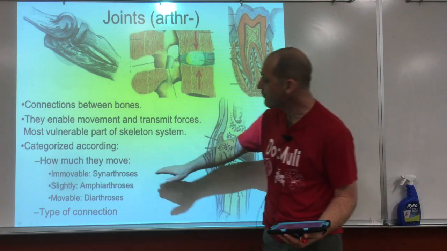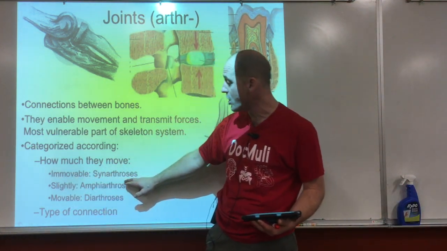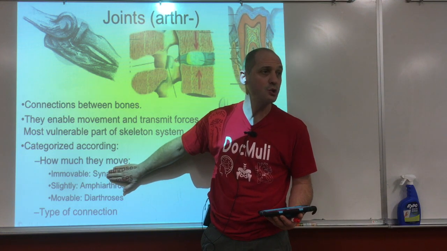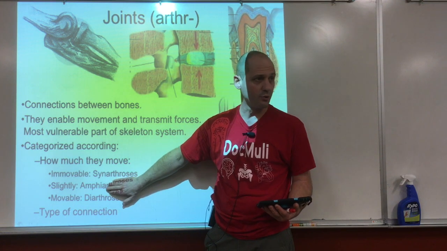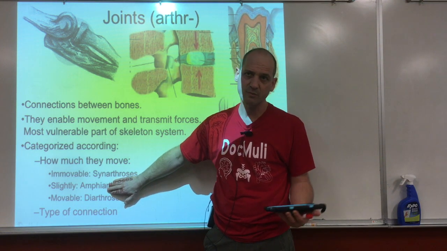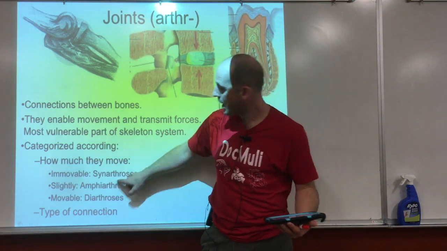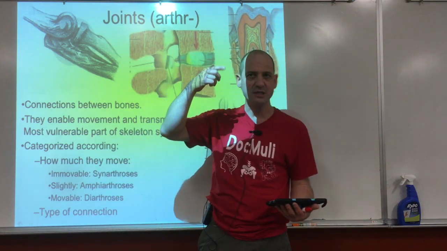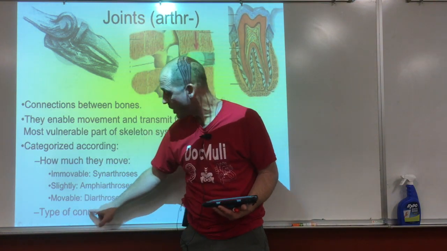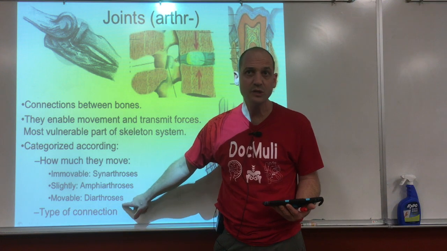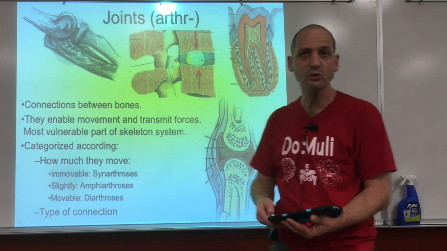And so how much do they move? We have some joints that don't move at all. They're immovable. They call them synarthrosis. Syn, S-Y-N, means together. Then we got some that slightly move. We call them amphiarthrosis. Amphi means slight movement. Amphitheater is a half sort of theater. It's not a round circle. And then, I know you have to come up with thinking of these names because they all come from old names. And then a movable joint, we call them diarthrosis. So that's your knee joint. Diarthrosis is your knee joint. That's the one we spend most time with.